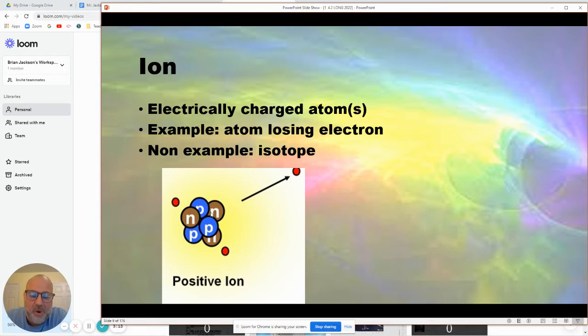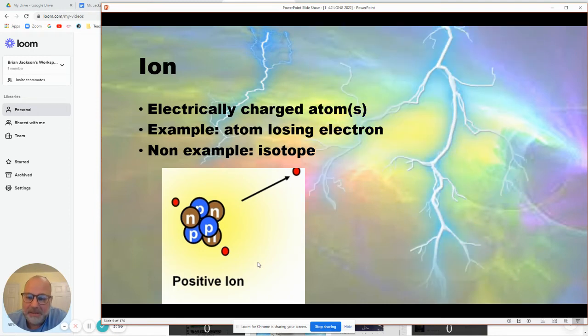And so because there are more protons than electrons, that means it's positively charged. If it would gain an extra electron, let's say, well, then it just becomes negatively charged, and it's a negatively charged ion. So my example is an atom losing an electron, but remember, for an example, you could just as right put in there an atom gaining an electron, or maybe two or three extra electrons. Also, for a non-example, I put in isotope, so don't confuse those, right? Isotope again just means extra or fewer neutrons are in there, whereas ion means extra or fewer electrons. So we're still always talking about atoms. We're just being more specific with exactly what's going on with them.